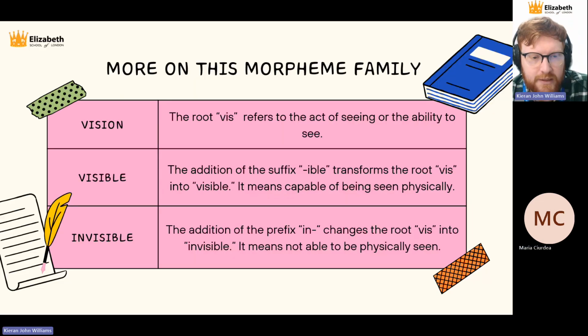All right. So if we think about these then, we had the word vision. That root word vis from videre means the idea of seeing or the ability to see. Then in the next one, when we add able at the end, it takes us from vis to visible, and that means that you are able or capable of doing something. So visible means capable to see. And then invisible, we use the prefix in, which talks about the opposite. So it means that something cannot be seen, something cannot be looked at.